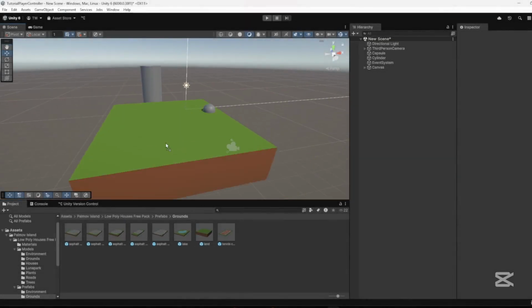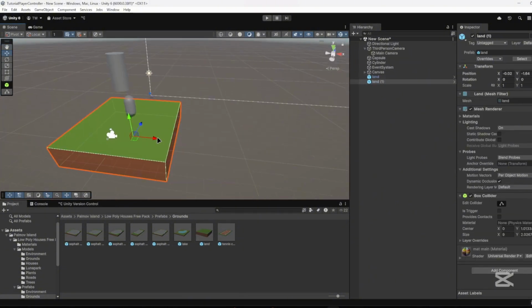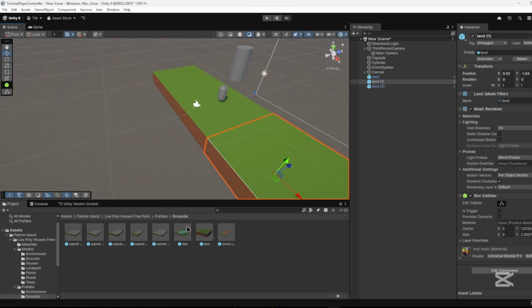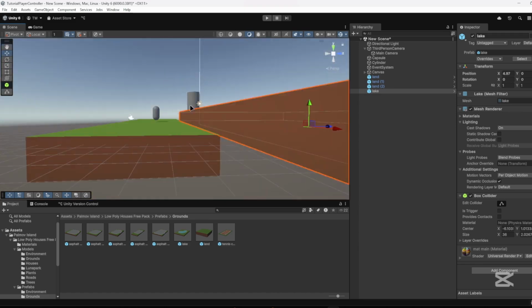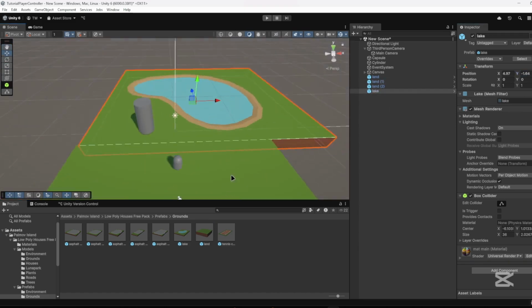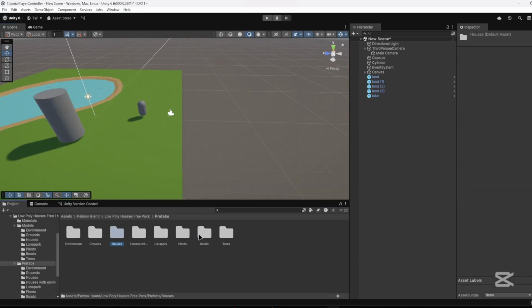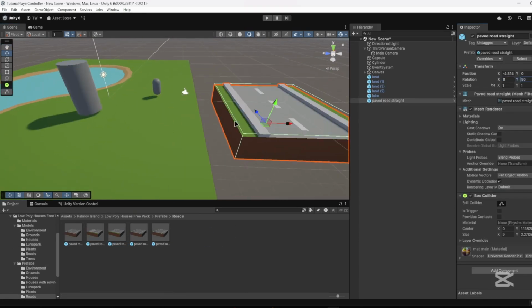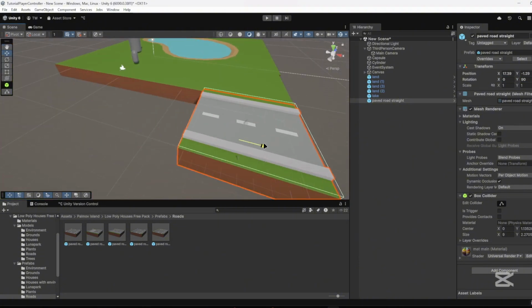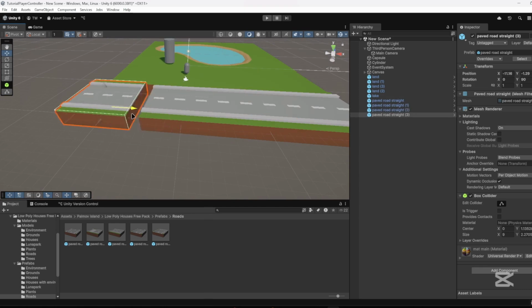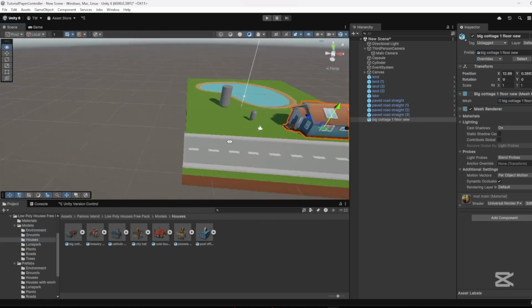Now as we continue, let's break down some of the core principles behind designing a level. In our case here, we are designing a city, and cities are meant to be lived in. So the first step is to plan a layout for the city. I follow an organic approach rather than a rigid grid structure. I use a mix of wide roads, narrow alleys, and open plazas to create varied exploration opportunities. Main roads guide players through key locations, while side streets and shortcuts provide alternate routes and hidden secrets.